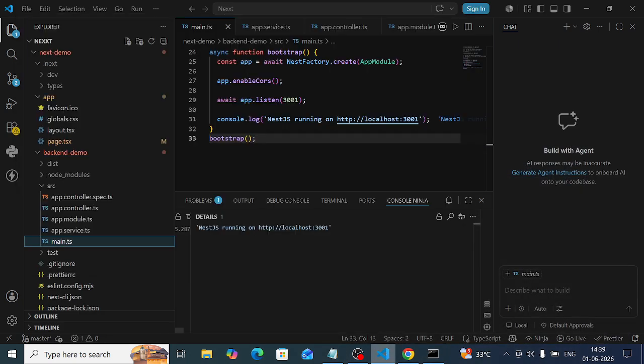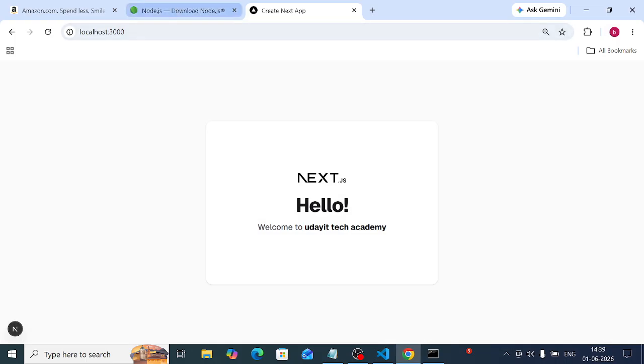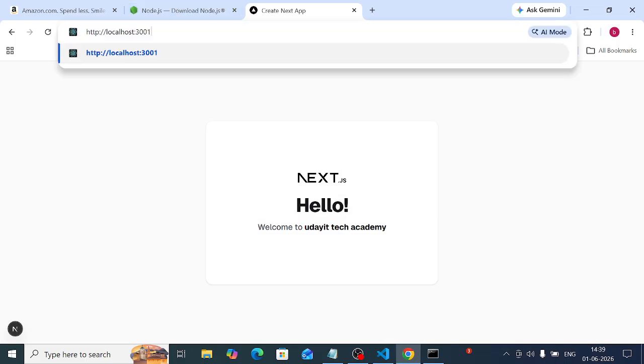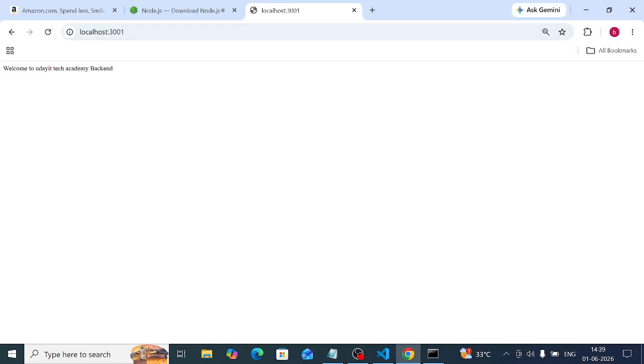Yeah, it is running. NestJS is running on localhost 3001 because I have given the listening port number as 3001. Okay, this we will go and see. What is the output you are going to get? Welcome to the Udayit Tech Academy backend. Because see, welcome to the Udayit Tech Academy from the backend side.